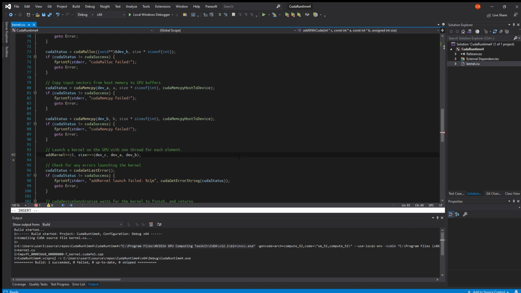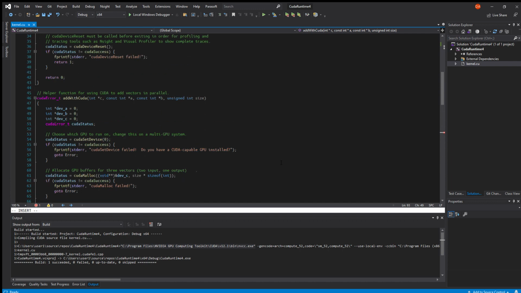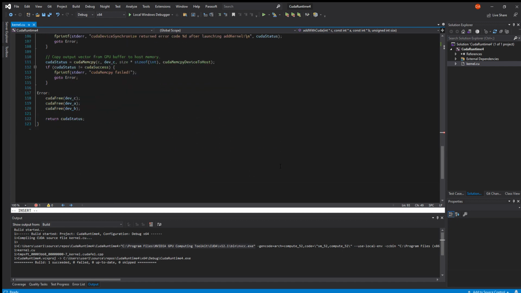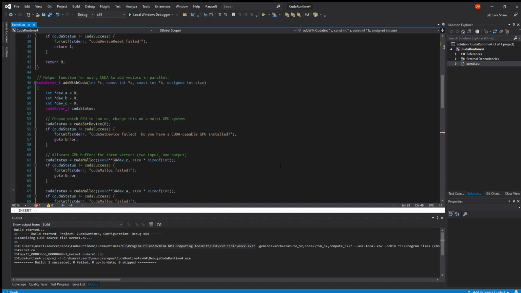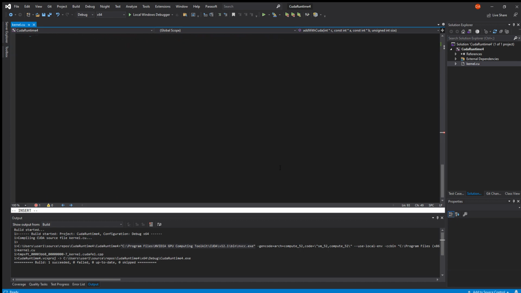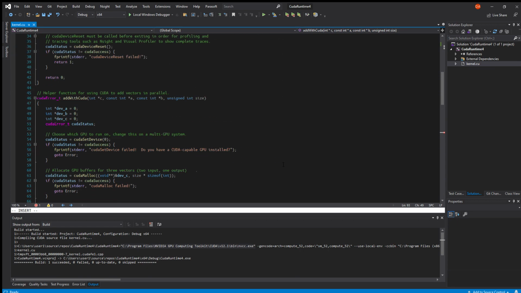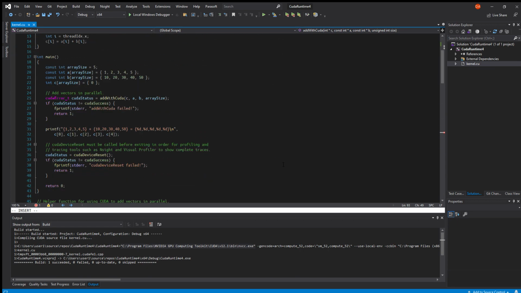Now let me explain what CUDA programming is all about. You will recognize that this generated source code in fact looks 99% like C code.